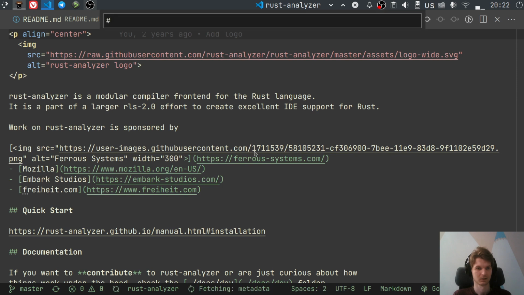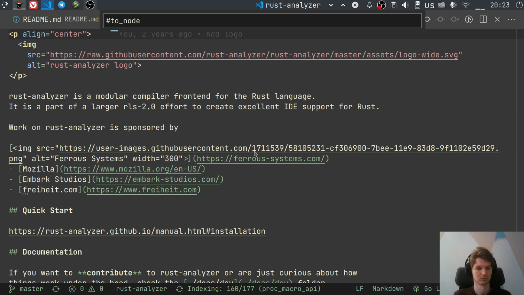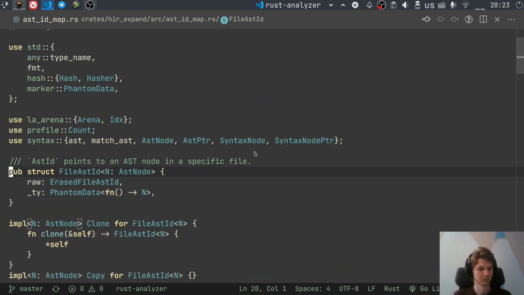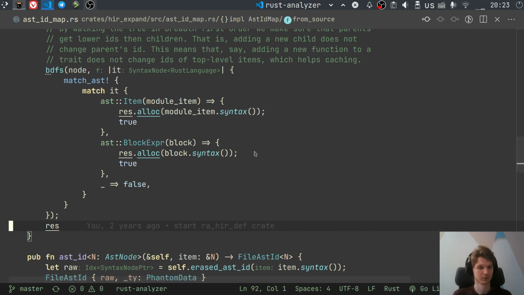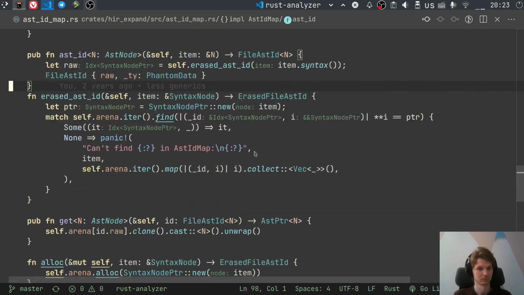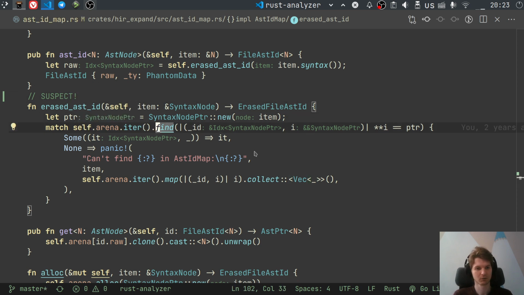I'm now trying to find it. Yeah. So this is the thing which feels suspect, in that here we do a linear lookup, and if we do this for each item we have in the AstIdMap, that would be quadratic, and that would actually be quite slow.